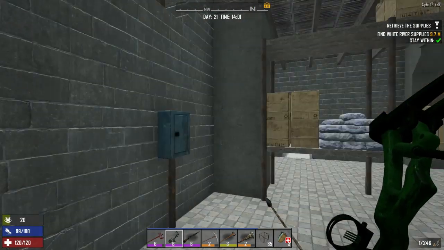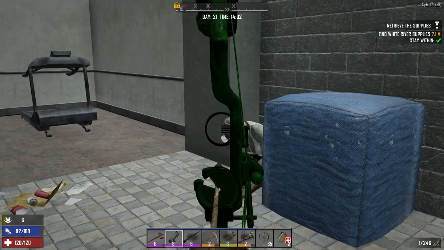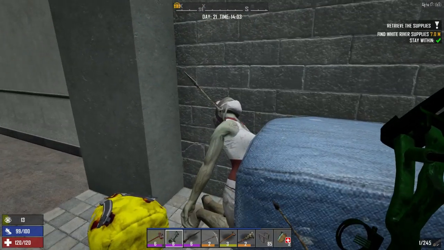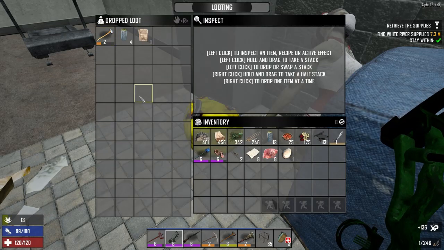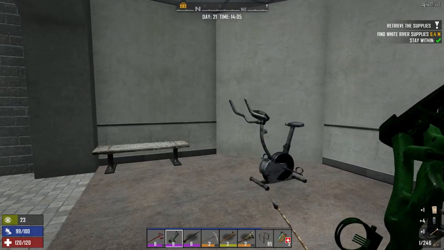A weight room! Oh, with the nurse. Oh, I love it. Look at that. It's like sticking through her ear. That was a good shot, guys. Oh. That was kind of good. We got 300 cash and something we can melt down.